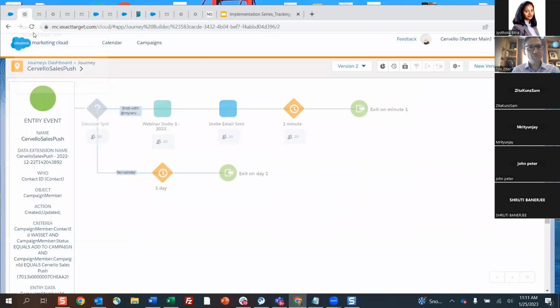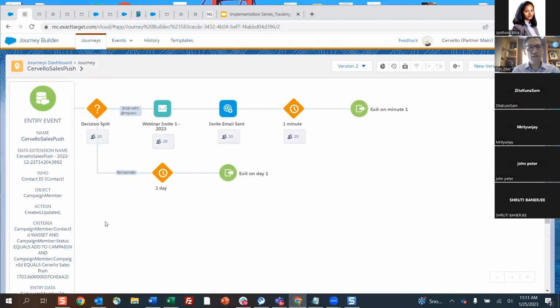When they do that, in Marketing Cloud, a journey kicks off and we'll send them an email invite. This is using a Salesforce entry event, entry source, which we'll go through a little bit later, looking for that campaign member object that was just created or updated by that salesperson adding it in the CRM environment, where that add to campaign is selected for that specific campaign. Once they get pulled in, they're going to get sent an email from that salesperson inviting them to the webinar. And then it's also going to update the campaign member status back in the campaign itself.